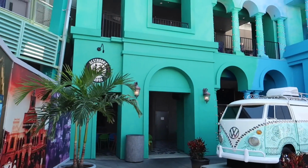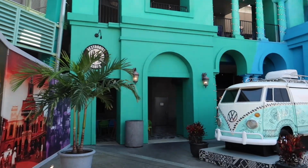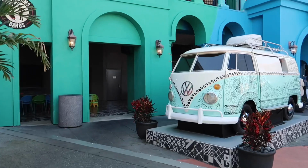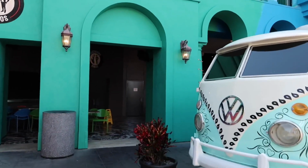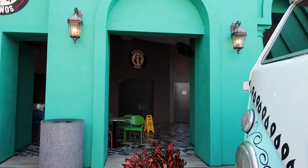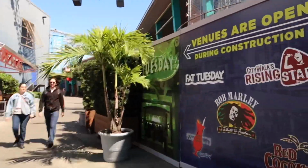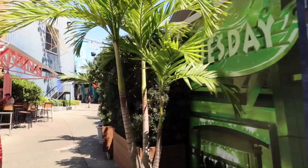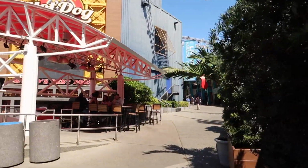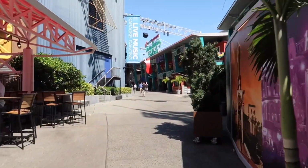I also wanted to point out the restrooms. These are great out-of-the-way restrooms that you can come up to, and they're usually not too terribly busy. Now, I'm sure they're pretty darn busy, you know, at nighttime when this area is bumping. But during the day and early in the morning when no one's up here, those are the bathrooms to go to right over there. We talk about bathrooms on this channel, that's right.